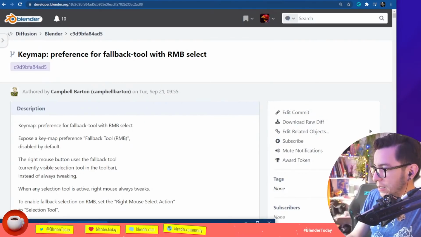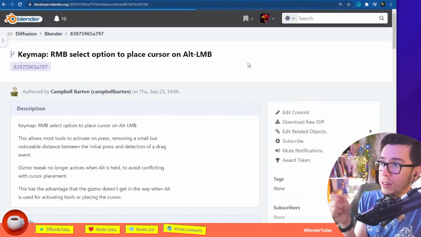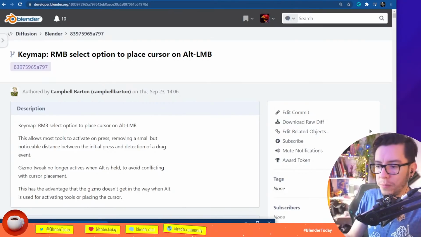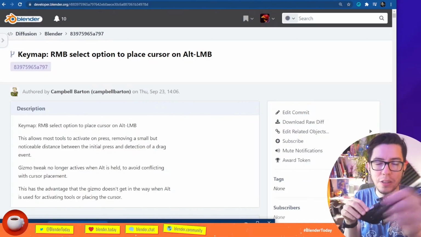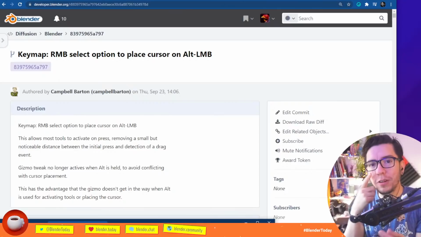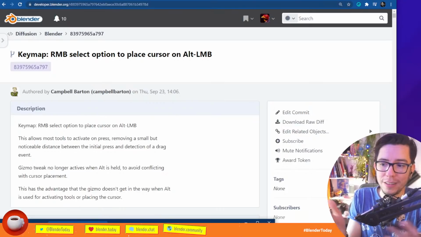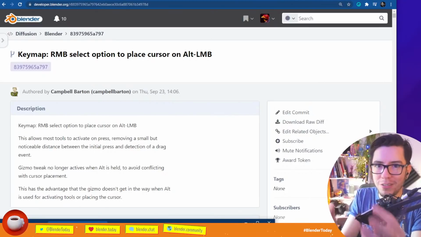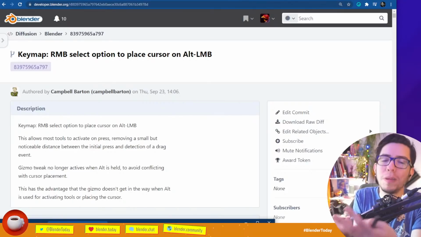and there is another change in right click select. Now there's an option where you can place the 3D cursor with Alt left mouse button, in case you are used to that. In right click select, if you click, you are basically setting the 3D cursor all the time, and that's one of the roots of people getting annoyed by right click select in 2.7 and before: something as basic as left click would put this weird red and white thingy that people not familiar with it, and yeah, it makes you hate it basically.